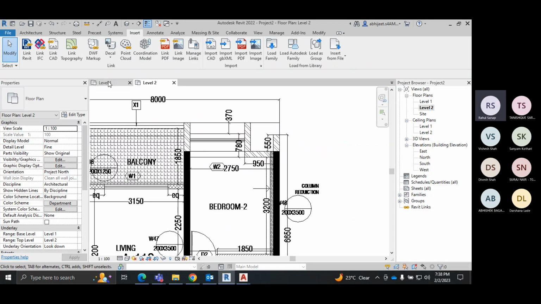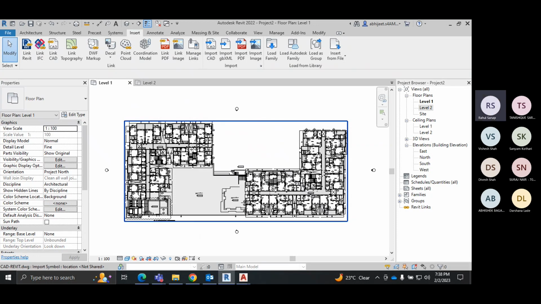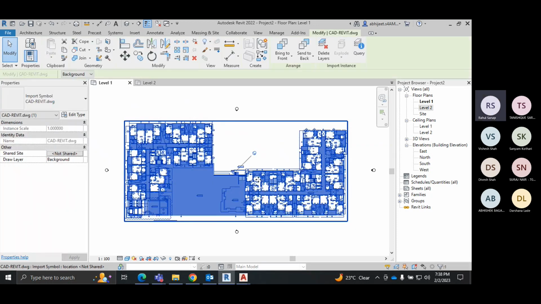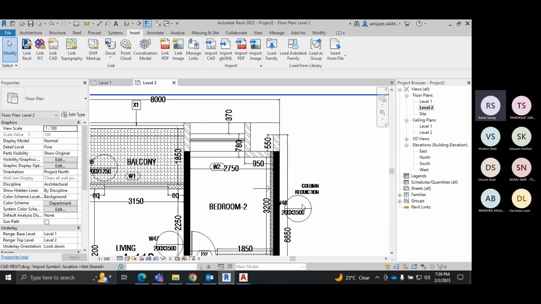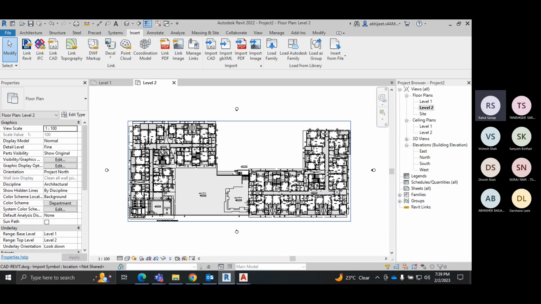Okay, so now this is the thing. If I want to load a new file again, there is a chance that level 1 will be different, level 2 will be different. In our case everything is typical, so we don't have any problems. If you see level 2 or level 1, everything is the same for us because it's perfectly matching. Okay, because in both cases I have given you the center to center option. If I'm using some different option, then there is a chance this file will go somewhere else.